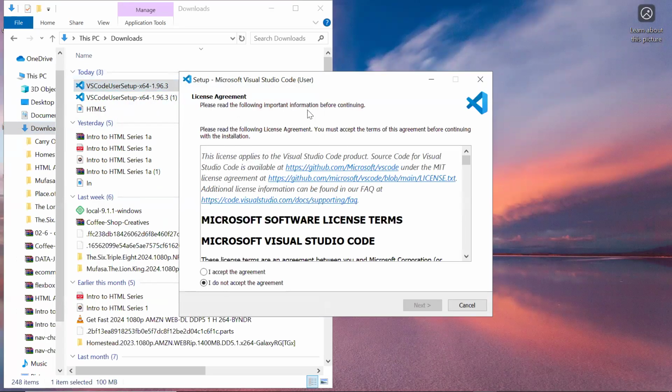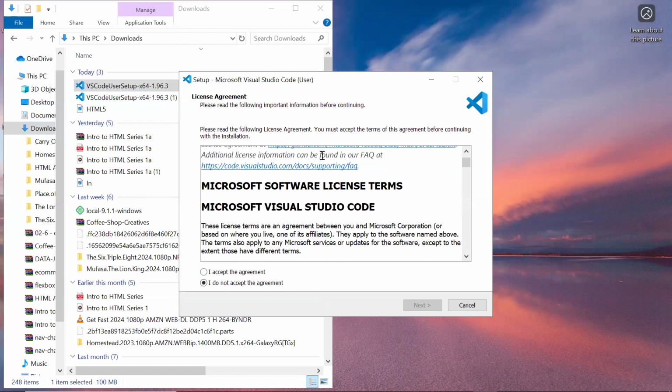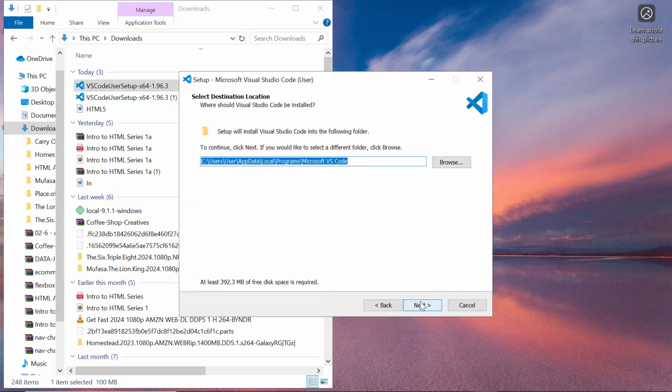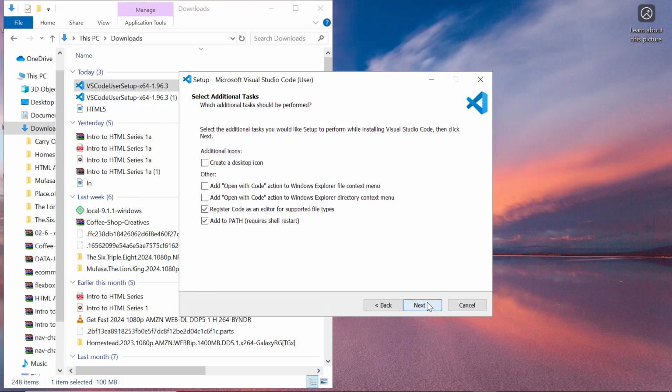So we are here. So here you'll see it's telling you to accept the agreement. Probably you can read all this, but sometimes you just need to accept because you need to use the tool. These are their terms. So select, I accept the agreement, go to next. This, leave it as it is, unless you want to change the location you want to save the file, but you can go to next. Visual Studio Code, that's the name it will show. There's also something here that says don't create a startup menu folder. I don't mind, so I go to next.